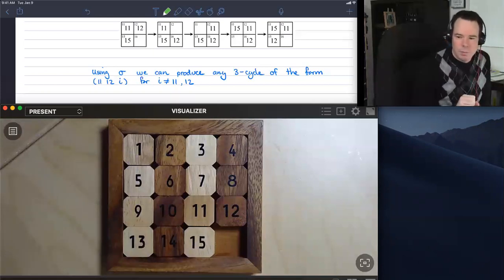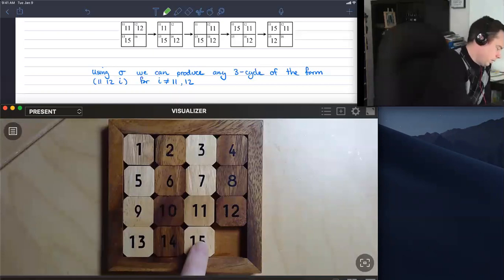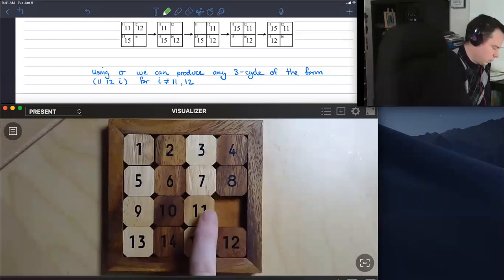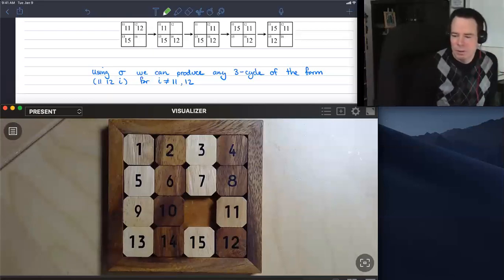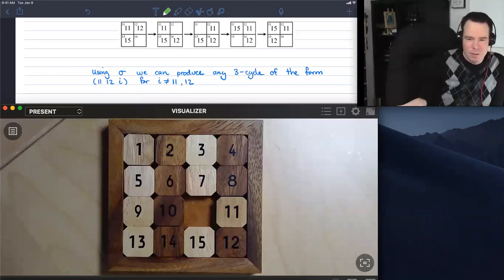So what I'm going to do is keep track of the moves that bring 1 down to that bottom corner. I want to bring 1 down to here. In order to do that, the first thing I'm going to do is hide 11 and 12. Just going to bring them over here and hide them. It doesn't look like they're really hidden, but the idea is I move the empty space out into the middle of the board more. And so I'm effectively putting 11, 12 to the side, and I'm never going to let those things move again until I'm ready to use them.